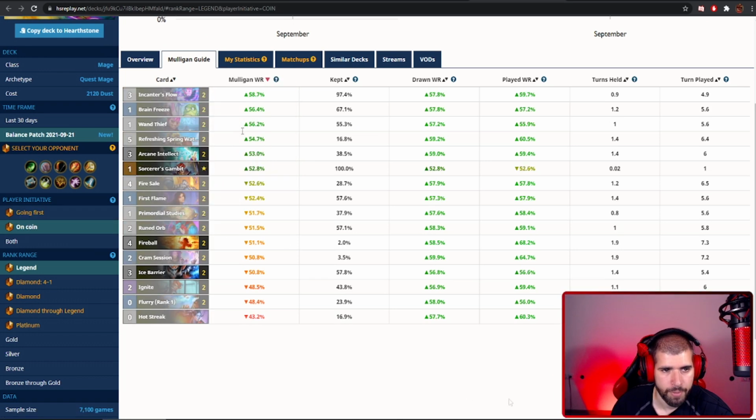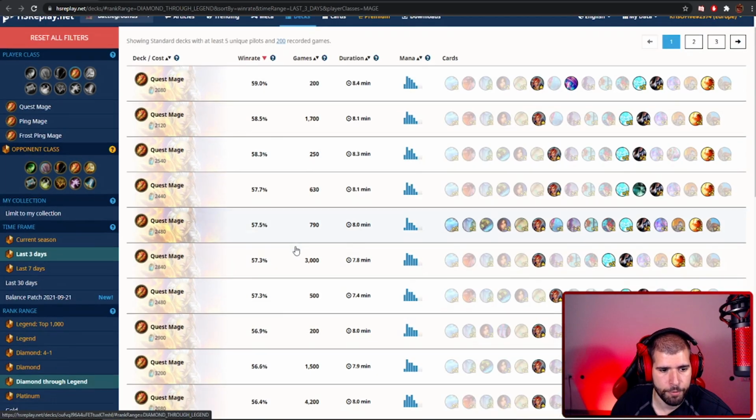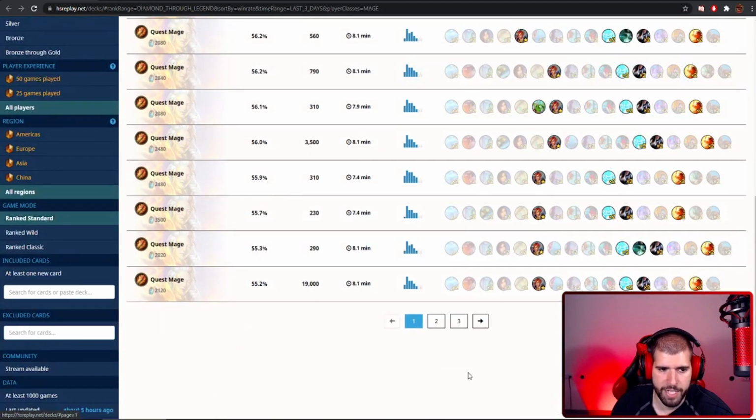When on the coin, again, Brain Freeze, Wand Thief, and even Refreshing Spring Water becomes a lot more keepable because you can coin it as soon as turn 4, and still have 4 mana to boot. Arcane Intellect so you can get your cards faster, and even Fire Sale if you're against the tokeny deck. Yet again, another deck with only 1 legendary and 2 epics, so if you're short on dust, definitely go for it. Other than that, for Mage, it's basically only Quest Mage that's still working.